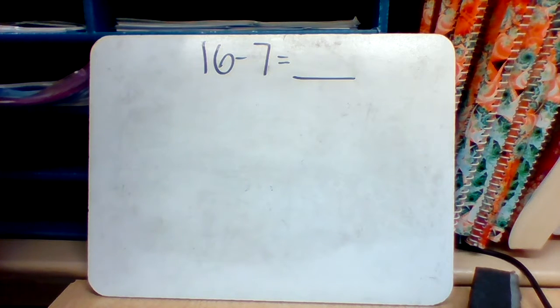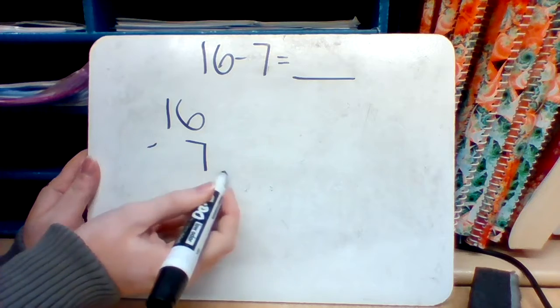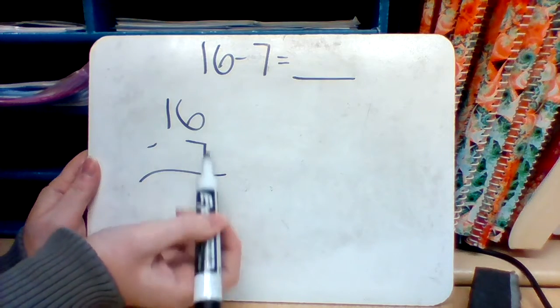Video, we are going to be learning about subtraction strategies that we've been using in the classroom. Today, we started with a 2-digit number and we subtracted a 1-digit number. In the past, when I've been taught subtraction, we would line up the 10s and the 1s, and then we would start in our 1s place, 6 minus 7.